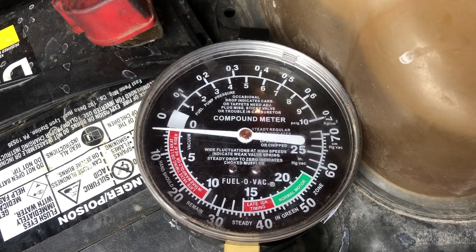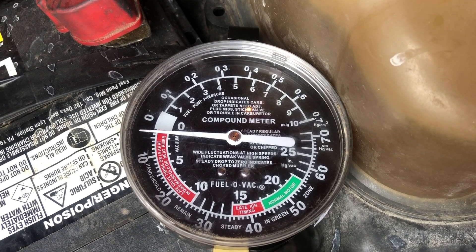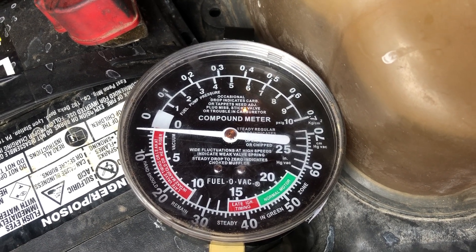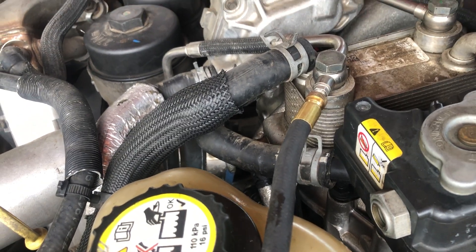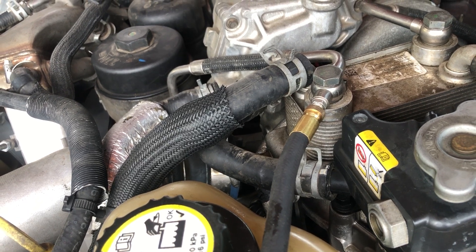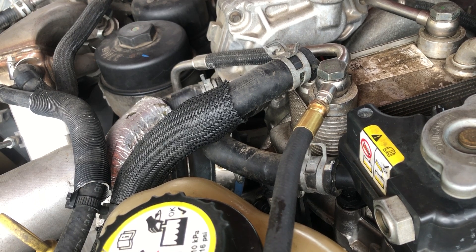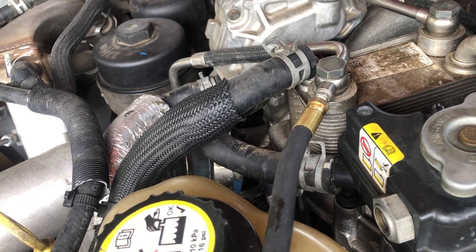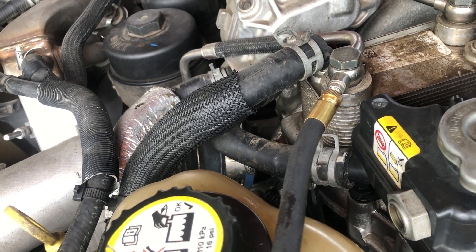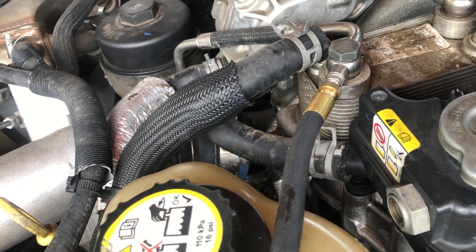You need to get yourself a gauge like this. I use these gauges a lot to test fuel pressure and vacuum when working on carbureted stuff. Get yourself a gauge like this. There is a Schrader valve in the test port, and we're only testing for around two to eight PSI total — I've never seen one of these trucks make more than four or five PSI. This hose I have has a little male part that presses on the Schrader valve to release the pressure and let the fuel out.